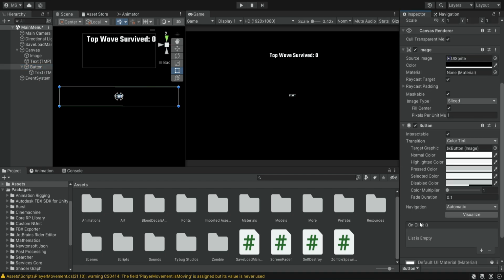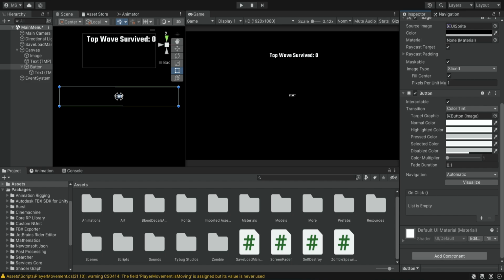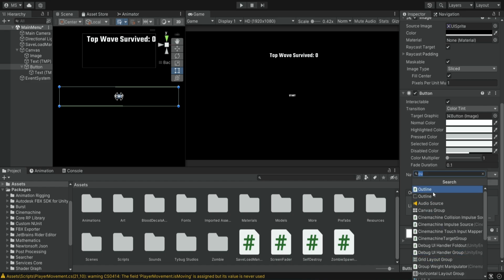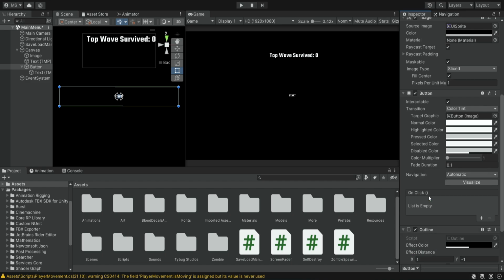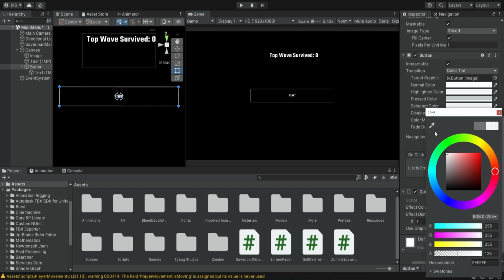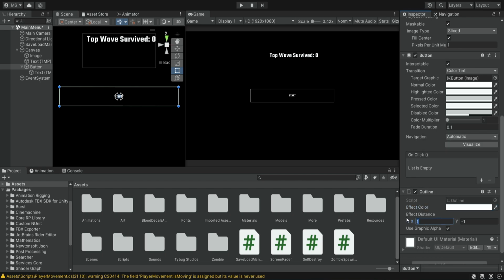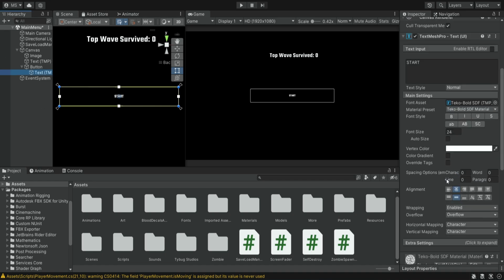We also want to add some kind of outline to the button, so we can simply use the outline, not the script, but the one that is built in Unity. And then we can simply change this to white, make it fully opaque, and then increase the border to something like that. Let's also increase the size of the text.